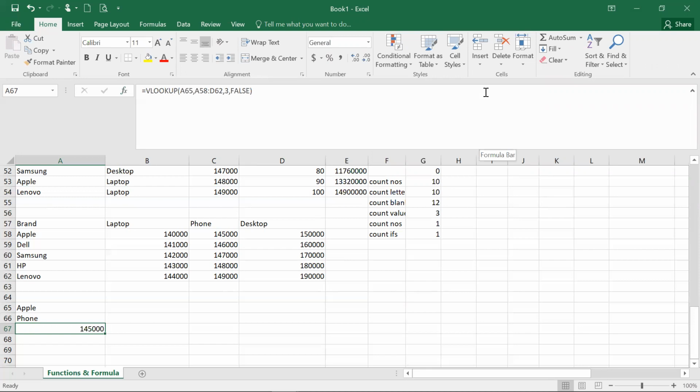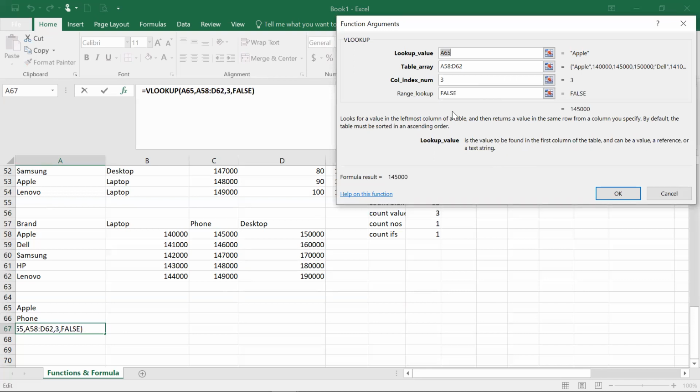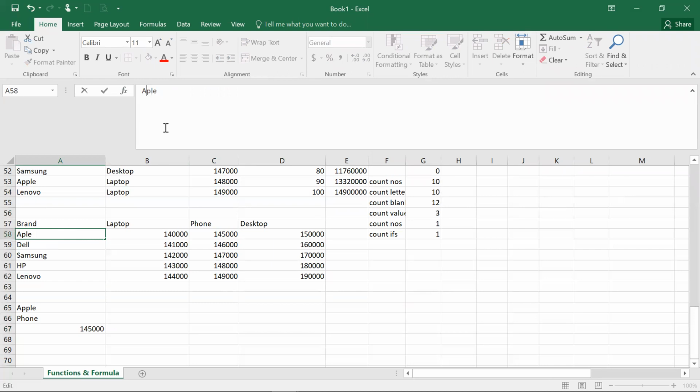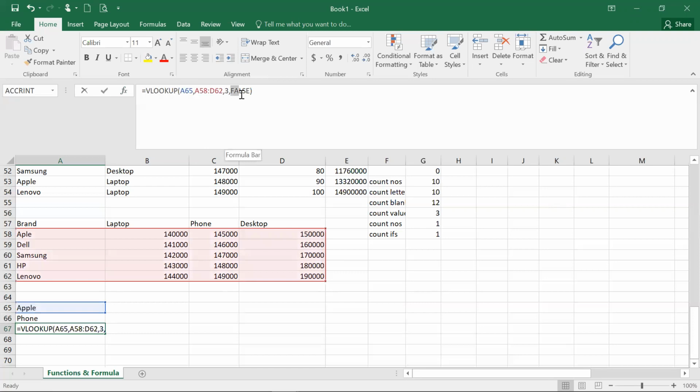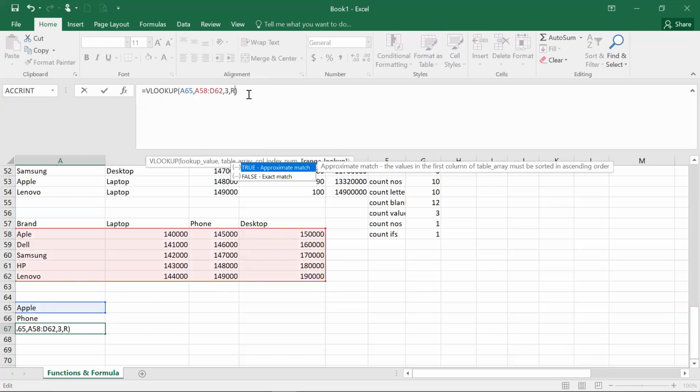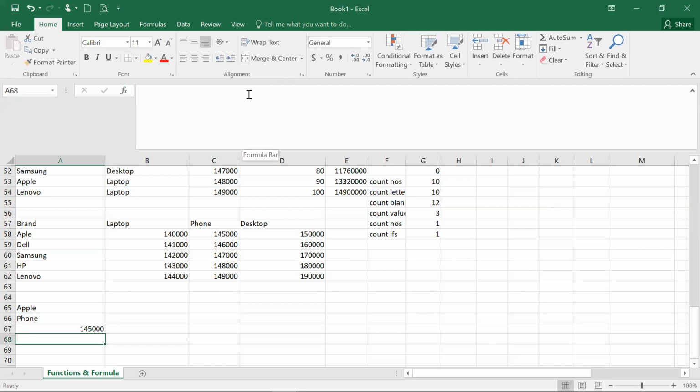But why did you add it as false, sir? Because false means here, if you look at the explanation here, to find an exact match. Suppose somebody writes by mistake "apply". Is that acceptable? No. It will not be acceptable. But if I make it true, system will give me the nearest value. Got it? So that is why we use false, to ensure that it is exactly matching what I want. If somebody makes a mistake, it will return not available.